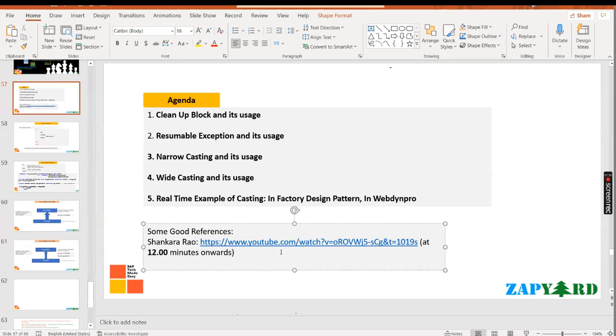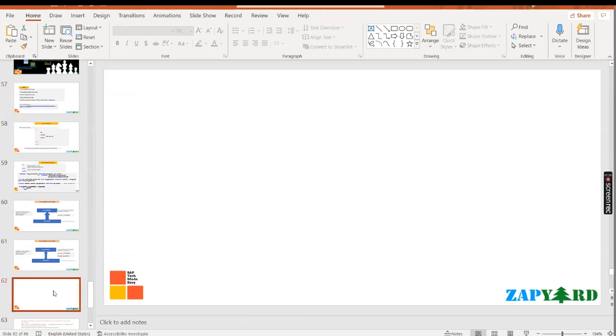Just watch it, it is nicely explained with the real-time example, and I will give you the real-time example of the factory design pattern. Maybe in the coming classes, or maybe tomorrow, we will see that particular example. Okay, so Raj, do you have any question?